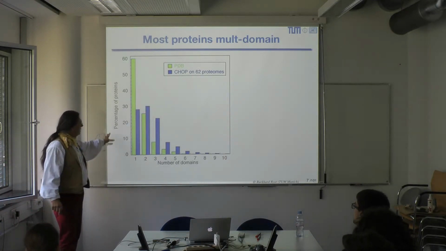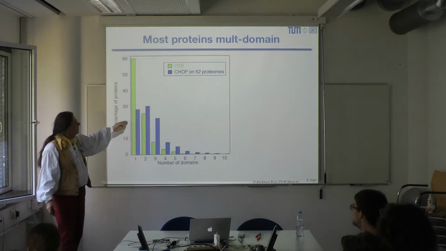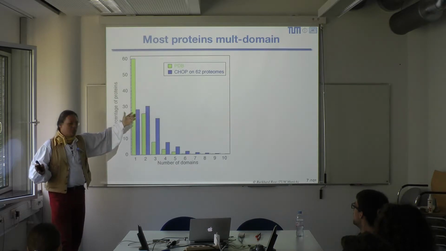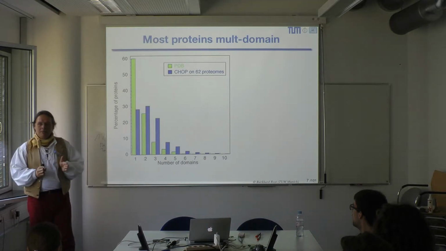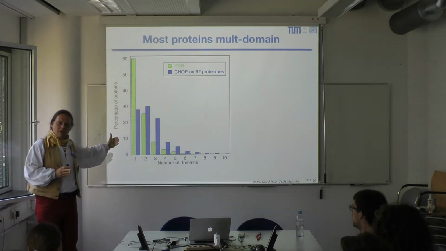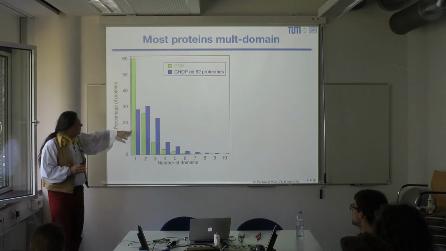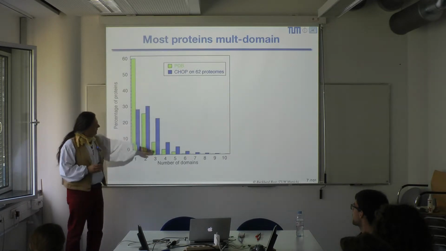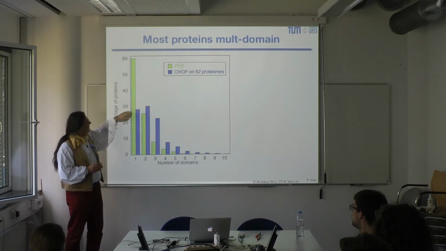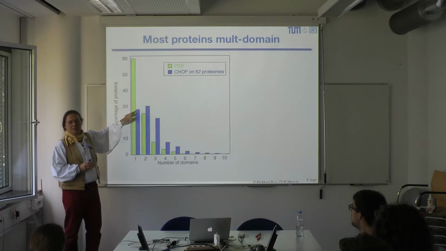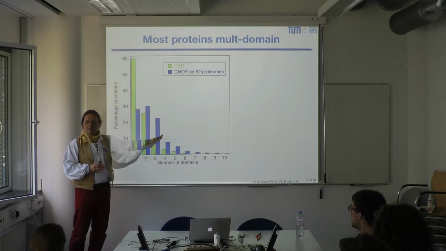So here are two views. Green, percentage of all the proteins on the axis here. Green, PDB, proteins of known structure. Blue, entire proteomes. In this particular case, 62, a little bit outdated data. Number of domains. First, you see that clearly most proteins for which we know the structure, 60% have only a single domain. While the blue suggests that the number of 3 domains is almost similar to 1 domain, and there's something more to be said that I will not do now, but since this is less than 30%, this clearly is less than the majority. So most proteins have more than 1 domain.